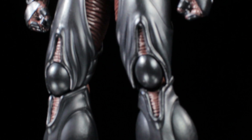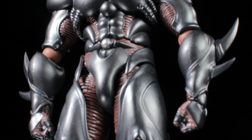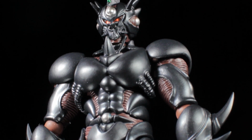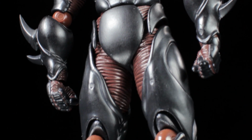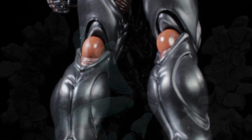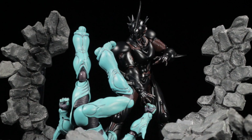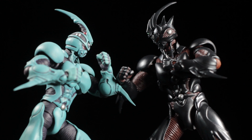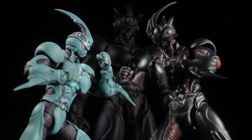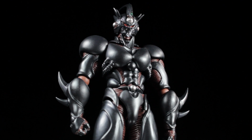As a whole, Guyver 3 turned out to be absolutely fantastic. The sculpt is very well done, the paint apps are clean and crisp, the accessories are great, and Guyver 3 showed us he has a fantastic range of articulation. The only minor complaint I have about this figure: I really wish this figure came with some type of Mega Smasher effect part and a Gravity Cannon effect part. Those would be awesome to have.